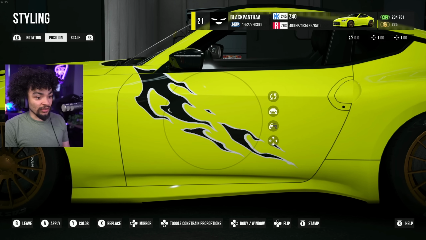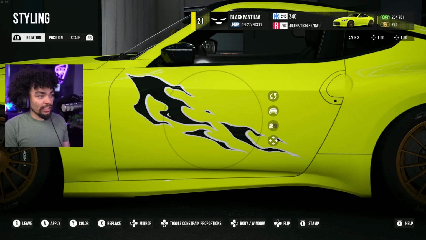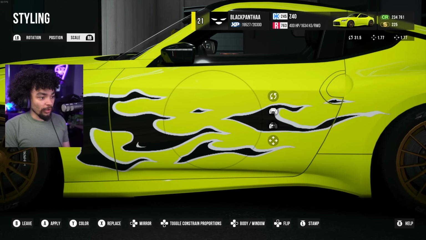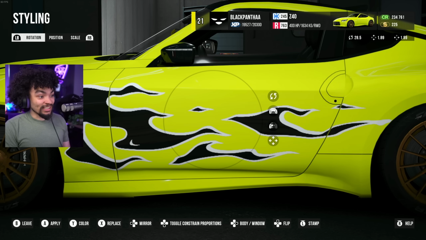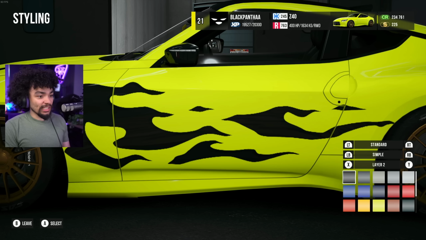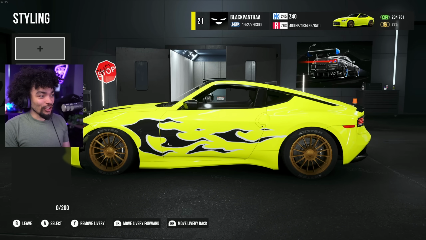Let's flip this. There we go. That's better. And then I want to rotate it. So let's go to rotate. You have to hold the button. And then you can scale it. You have to hold the button again. It's actually really a decent editor. It's a little weird to get used to. We can set the color here, so you can actually change the color of it. I'm not sure what that other menu was asking for, to be honest. But whatever. And you can press apply.